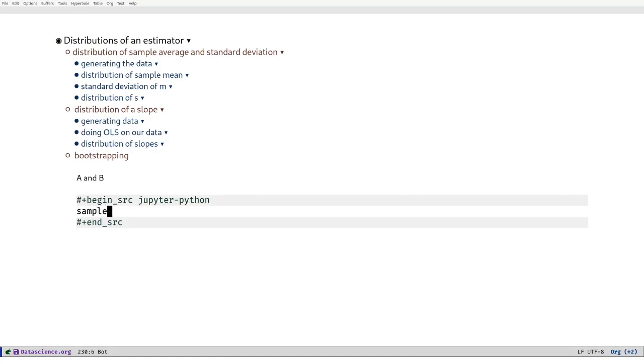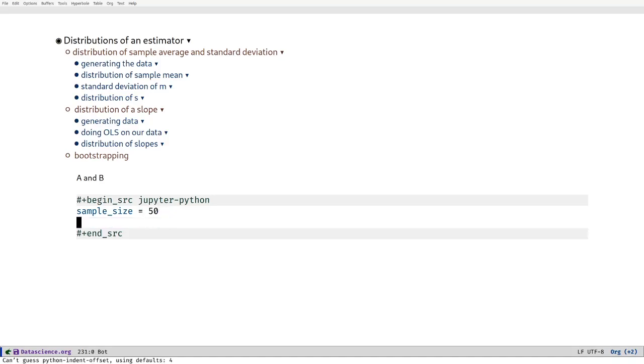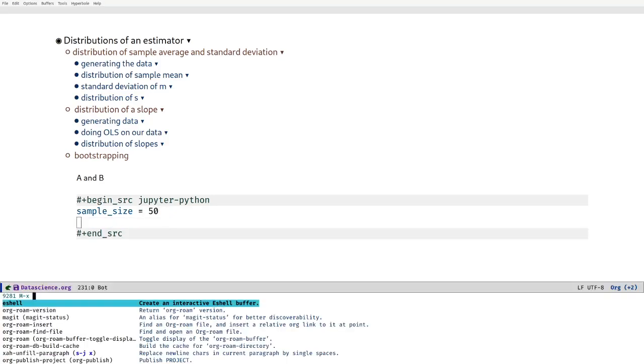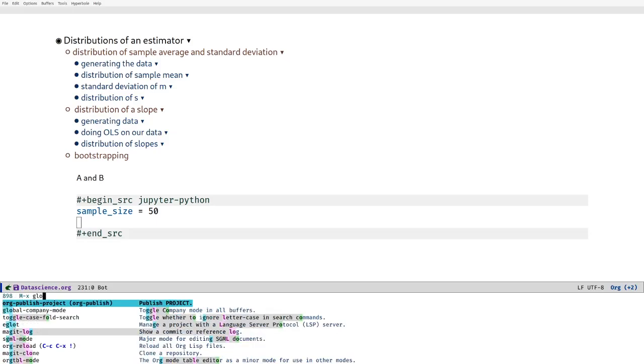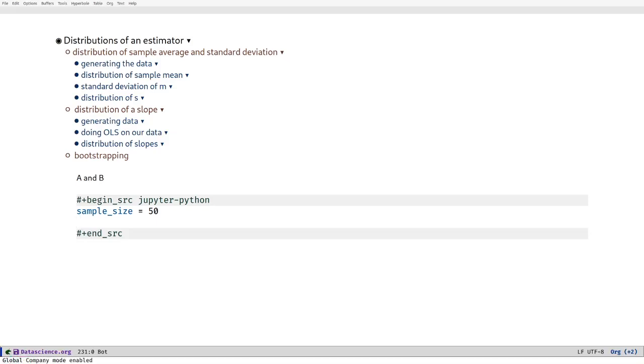So let's say we're going to again generate a sample with size 50. I'm deviating here a bit from what you see in the notebook. So just to make sure that you have both this, the video where I explain what's going on, but you can still use the notebook as well because it's not completely identical.